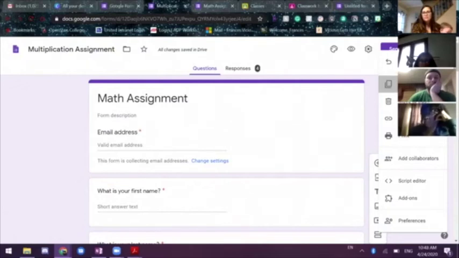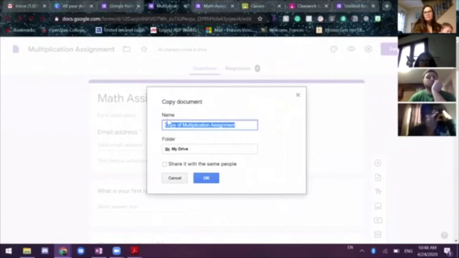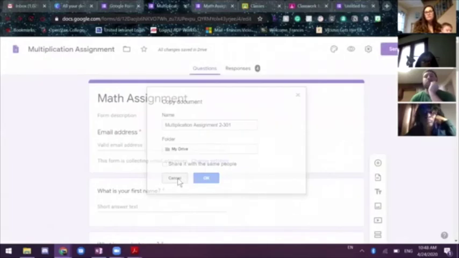So I can make a copy here, and then I can name it, multiplication assignment 2-301 for another class, okay? And then I can share it with different people and things like that.